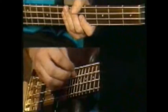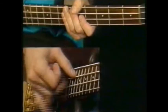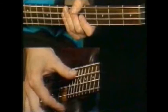Now the next technique I'd like to show you is something I call a strum. Now this is a little bit complicated because instead of plucking up, now we're going to use all four of our fingers and strum across the strings downward. You can see that motion as the fingers come down onto the strings.